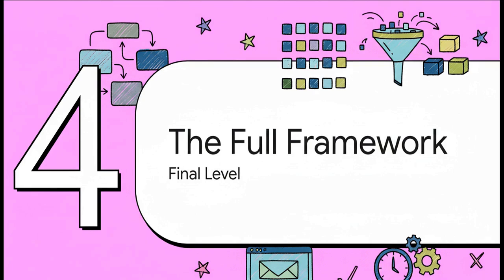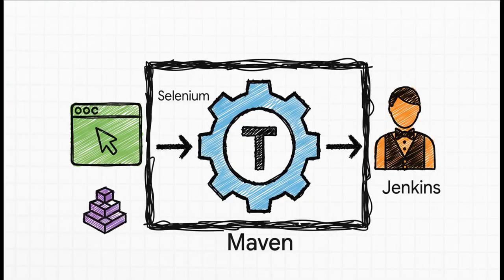All right, it's time for the final level. We're putting everything we've learned together. Let's see how TestNG becomes the central engine in a real professional automated testing pipeline. So in the real world, TestNG doesn't just work by itself. It's designed to fit perfectly with other industry standard tools. You've got Selenium driving the browser, Maven managing the build, Jenkins automating the whole thing, and right in the middle, you have TestNG, acting as the intelligent core that orchestrates the entire process.